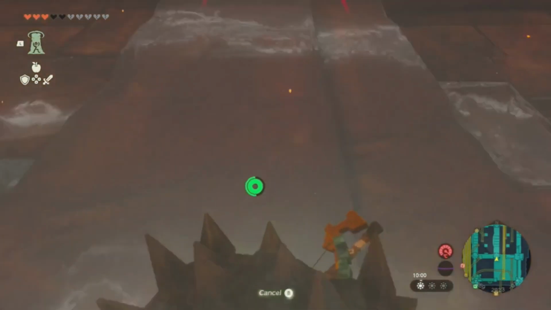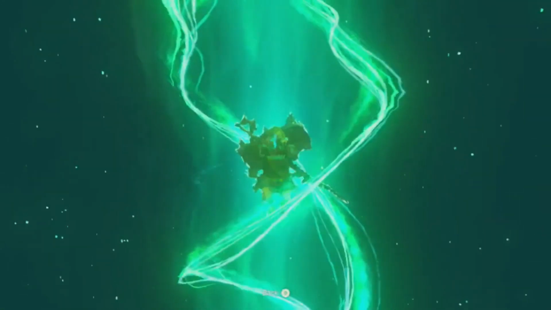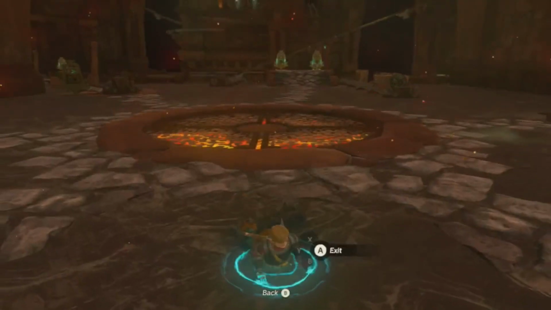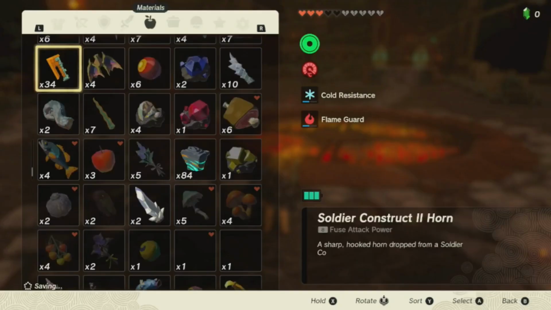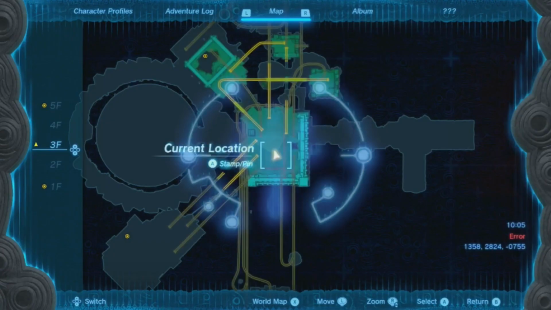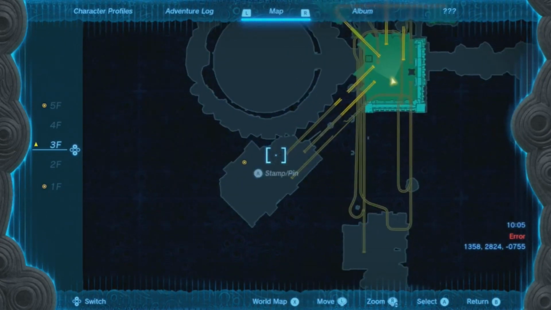Up to the top. Yes! Come on! Get in! Alright, good. This is where I want to be. Floor 3. Phantasmic. Let's get the map. And I want to go on this one.